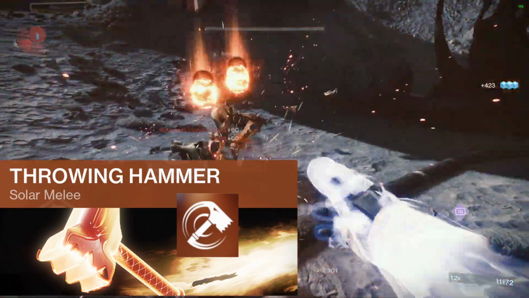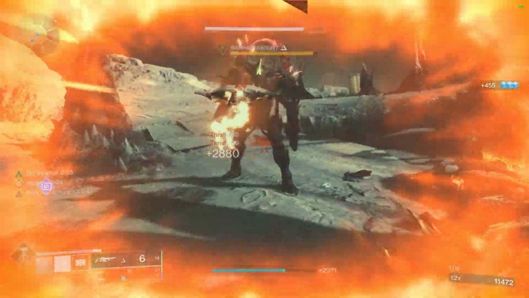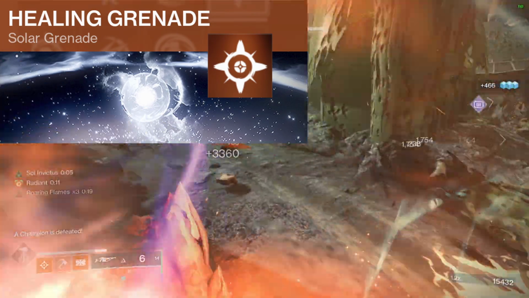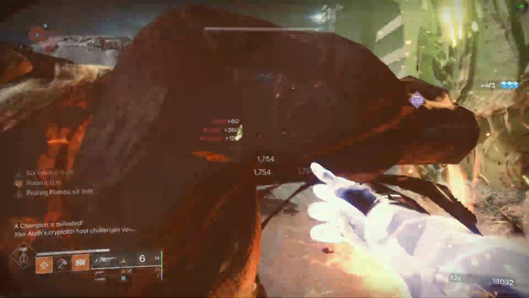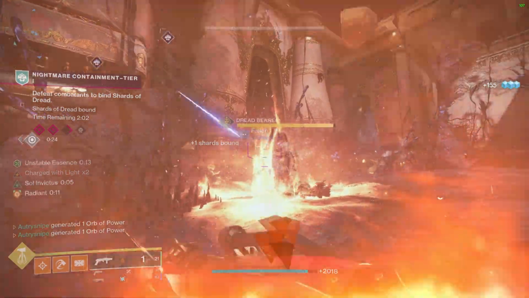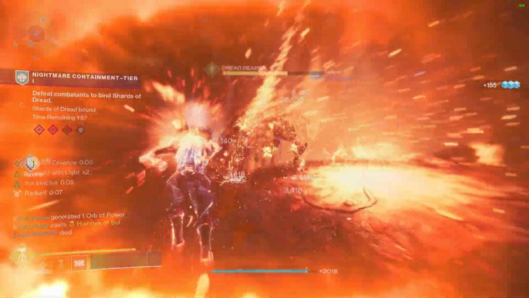And not only are we going to be throwing a hammer of destruction, but we're also going to be a tank with healing grenade. This grenade cures allies on impact and creates an orb of benevolent solar light, granting restoration to allies when picking up. Hopefully that's how you say benevolent. But on to the next.